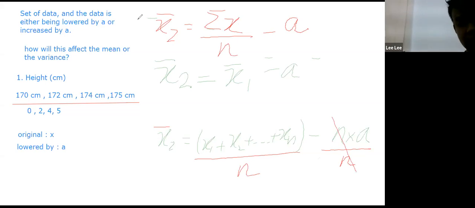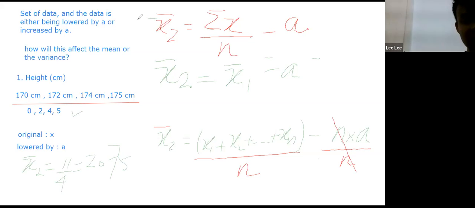So what is the conclusion? The conclusion is the average always follows what you do. So you go back to these questions. Let's say you have 0, 2, 4, and 5. If I ask you to find the average, how much will the average be? It means you answer 0 plus 2 plus 4 plus 5. So how much do you get? 11 over 4. Right? That's the average that you have. So 11 over 4 is equal to 2.75.